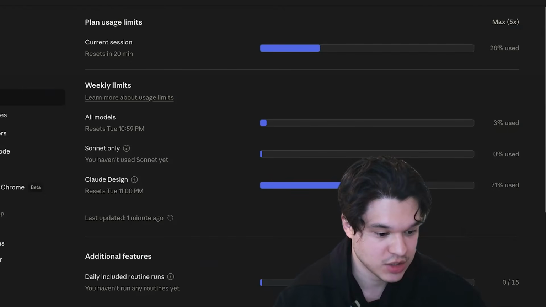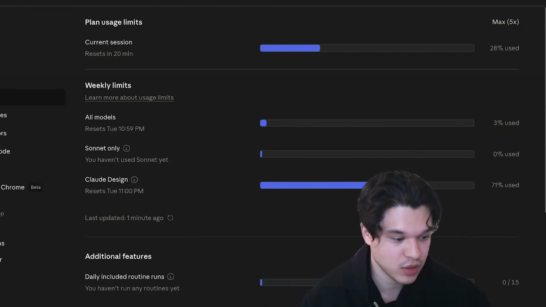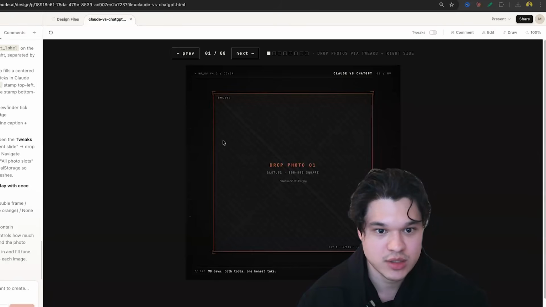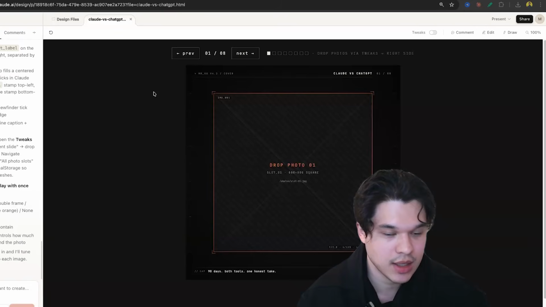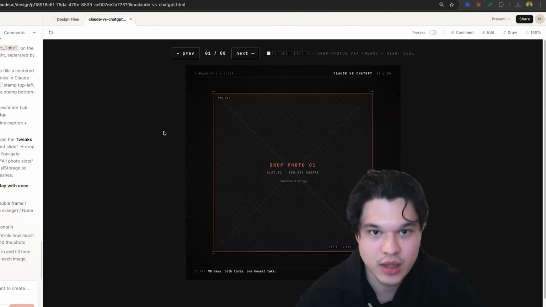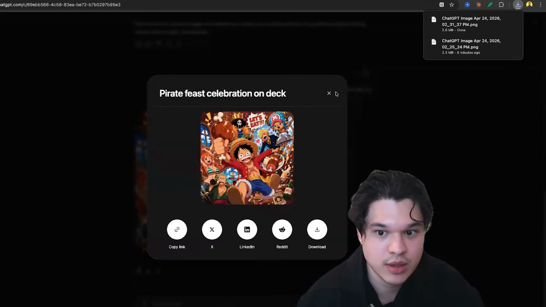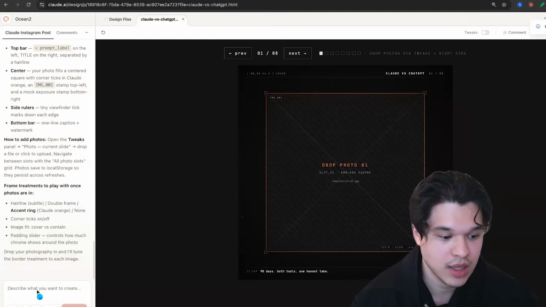So regarding usage, actually, we were in the 50s, now we're at 71%. And we really just changed a few things, being the carousel. It's probably because it is 8 slides. So you do have to kind of understand token allocation. Perfect. So let's take this photo. Let's download it. Now we would need essentially 8 photos.